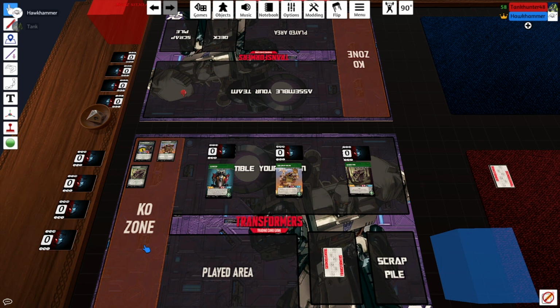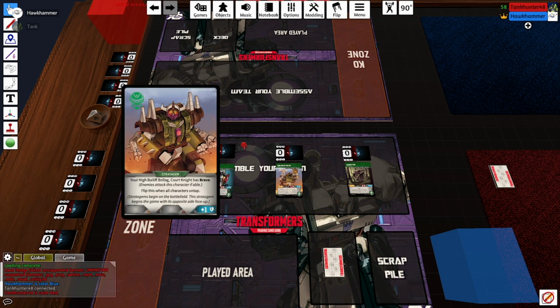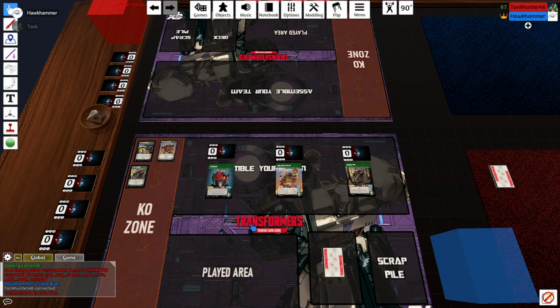But there's actually one more card that I have not shown off yet. I mentioned I was showing off a strat, and it's the strat for Bollag, Order in the Court. Long story short, when you use a tap ability and Bollag is on the field, you can flip it, and then he gets Brave and +1 defense. And when all characters are on tap, you flip this back. Long story short, if you have a judge, you may want to consider this thing. Anyways, Tank, what are you going to probably be kicking my ass with?